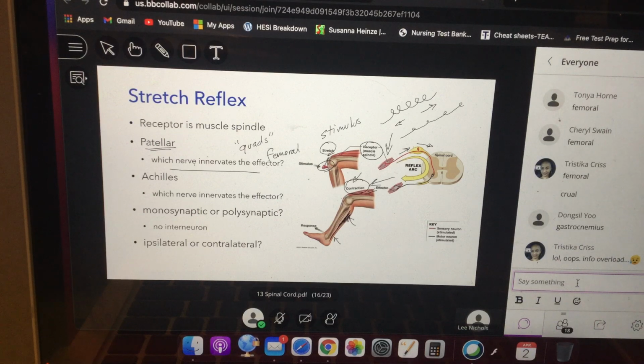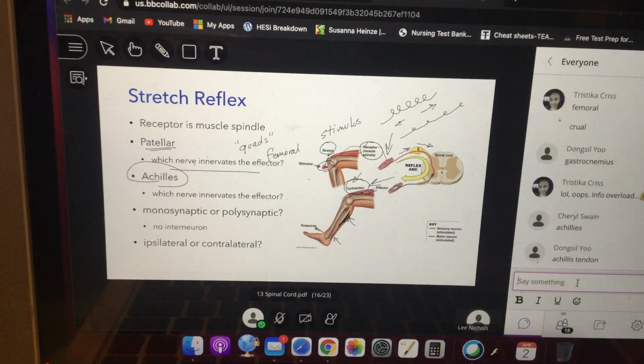I know, I'm trying to go kind of slow. I want to make sure we get through all of this, but do it in a way that everybody's able to process this info. So what is this tendon that's the biggest, thickest tendon in your body at the back of your heel? Oh, it's right here. There it is, the Achilles tendon.